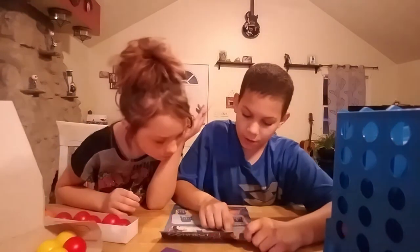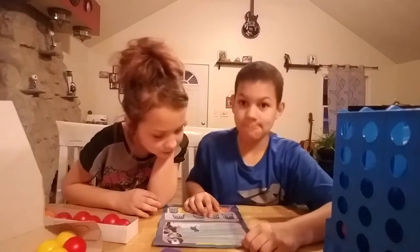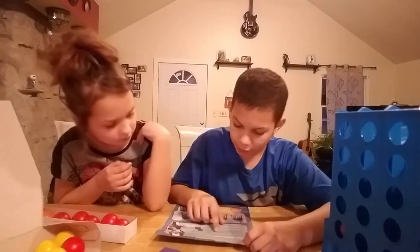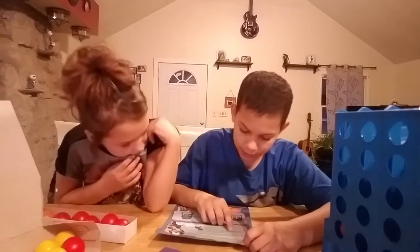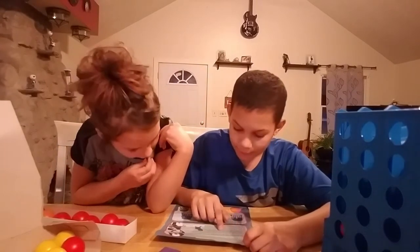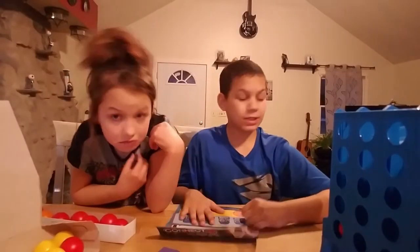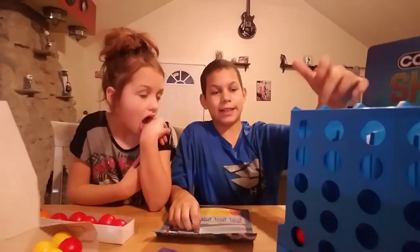Countdown to start. 1, 2, 3, bounce. Both players bounce at the same time. The balls must bounce on the table before they go into the grid. That's the grid. Five, you can pick up balls from the floor or table and bounce them again. Once a ball is in the grid or on the ramp, no one may touch that ball, including balls that stack within the ramp once the grid is full. So yeah, you can't touch the ball after it hits the ramp right here, and then it's in the grid.